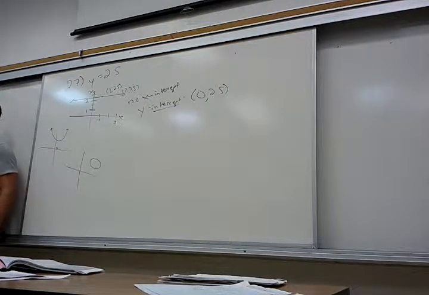To be on the x-axis, what must be true about y? And this might be a weird way to ask that question. How do you find the x-intercept of a given equation?